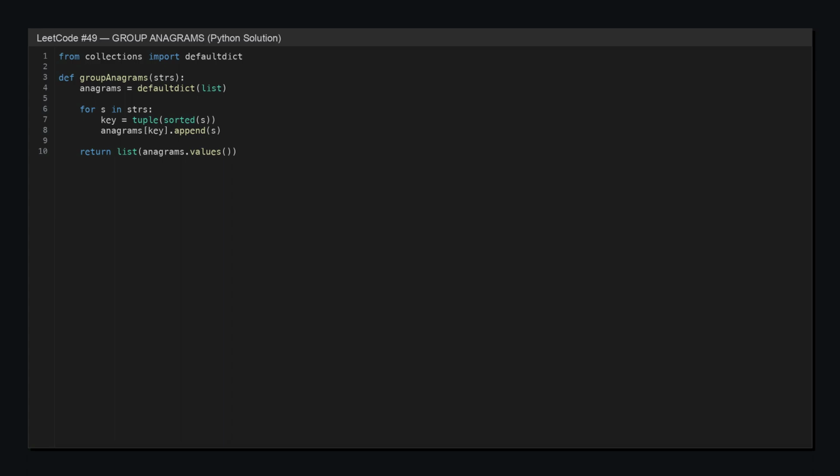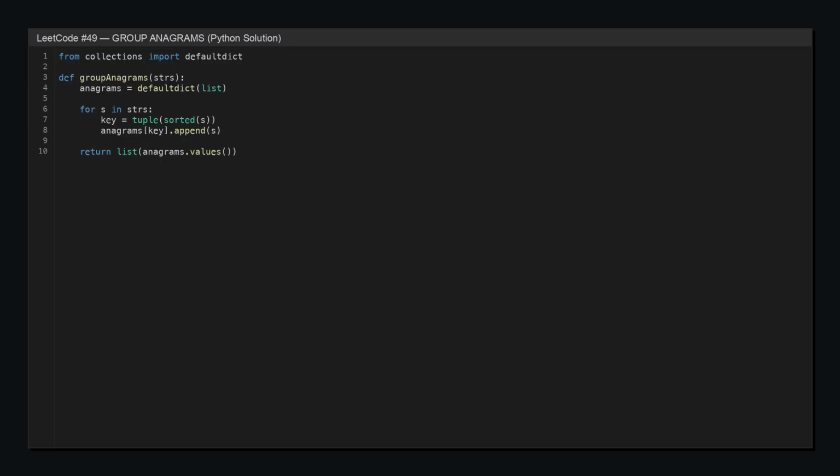The Python code shown here tackles LeetCode problem 49, which focuses on grouping anagrams from a list of strings. It uses a default dict from the collections module for efficient organization of these anagrams based on a key characteristic, the sorted arrangement of their characters. We start by creating a default dict, where each key is a tuple made from the sorted characters of a string, and the values are lists that gather all strings sharing that key. Using a tuple is important here because tuples are immutable, allowing them to be used as keys in our dictionary.